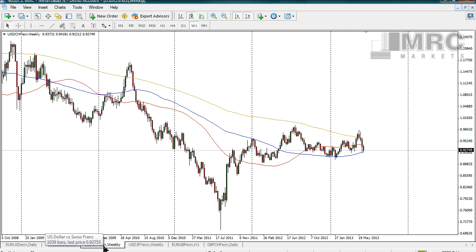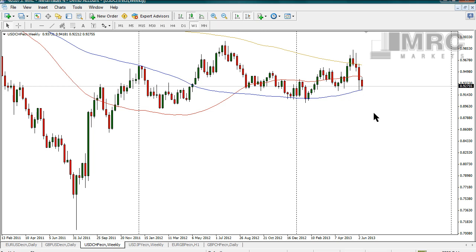Dollar Swiss, this is the weekly chart here. We're currently sitting on this 100 week moving average. Last week's weekly candle quite bearish, although we do have a lower wick there, so off the 100 SMA. Some people will definitely be thinking that that's technically a bullish candle, but I've seen much more bullish candles in my time here. But the wicks do speak volume. So we're initially starting this week coming back down, but we wouldn't be surprised to see it come back up at the end of the week to form a similar sort of candle as last week.